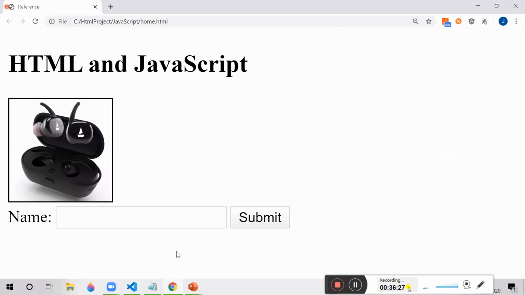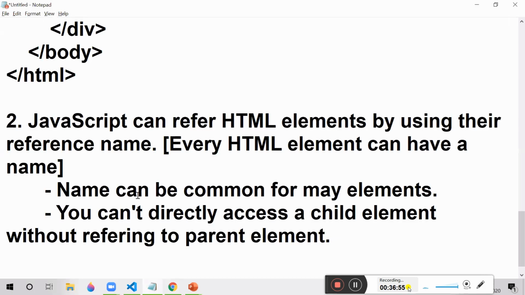It will also reduce the effort a little bit, because you can write the names and easily access the elements. But the problem is, in order to refer to the child elements, you have to refer to the parent also, compulsorily. That is the problem in reference by name. And name can be common for several elements, then there will be a conflict for them. So we cannot depend on the name every time. But don't think that it is not good. It is good on several occasions. It is not suitable on several occasions.